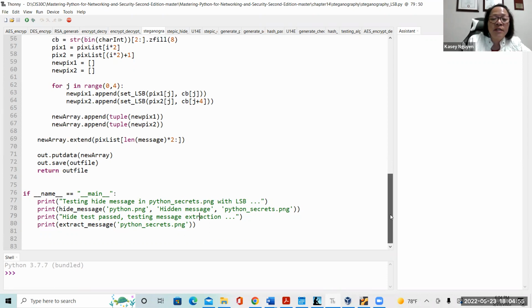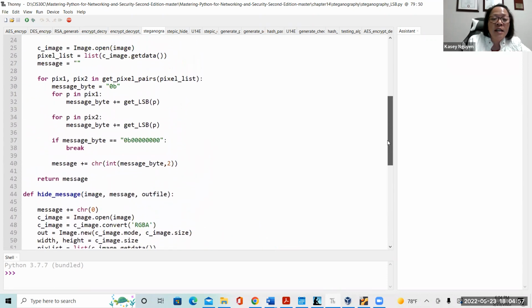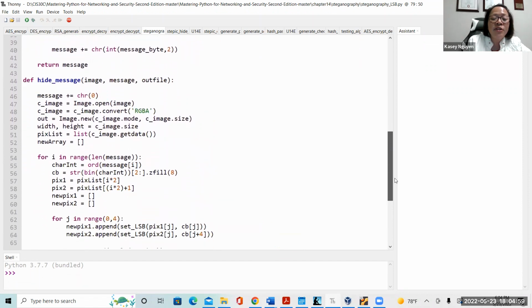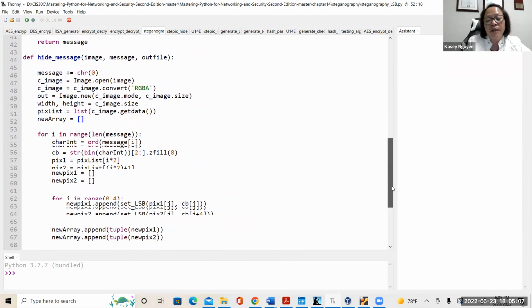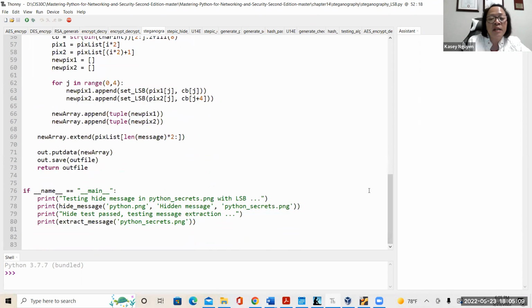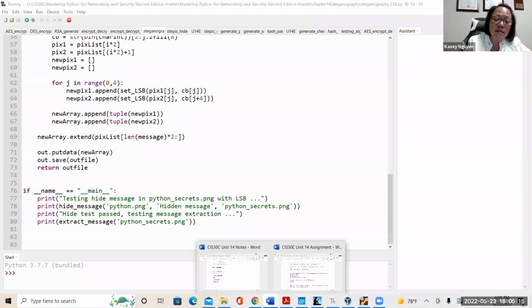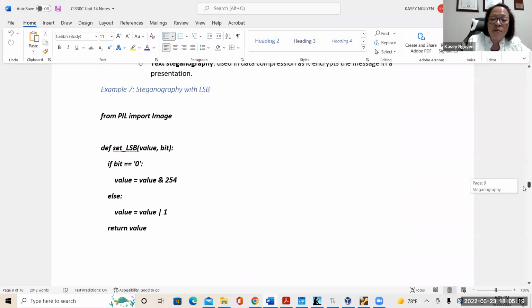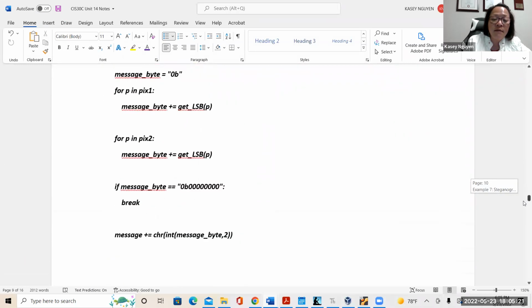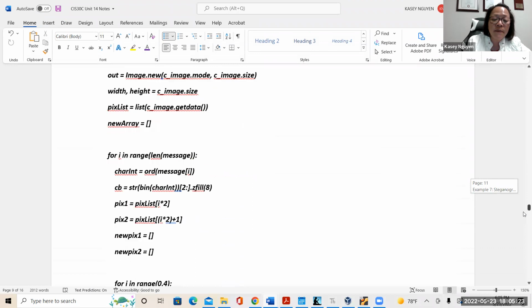On this one, you can see that extracting and hiding a message into an image is a little bit more complex, as you have to pair up your pixel and then set that into a container and be able to access that. Okay, so that would be example 7 from the notes.